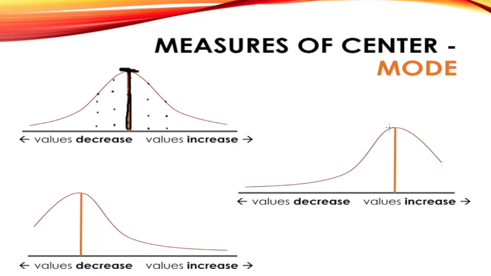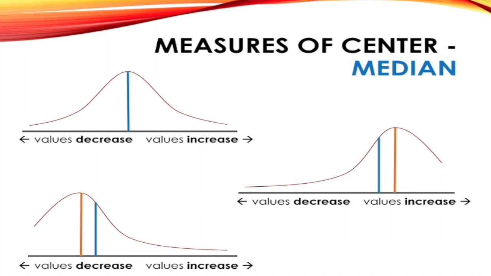If you have non-symmetrical values, it'll still be the peak because that is the highest value where most of the observations would be recorded. And if you have what we call right skewed, because you have numbers on the right over here, it'll still be the peak. The mode, no matter what the distribution looks like or the shape is, will always be the highest value, the peak. And that would be the number we used for the mode.